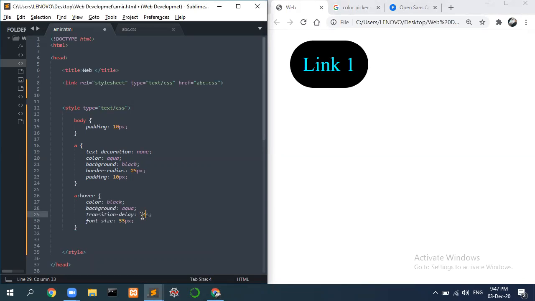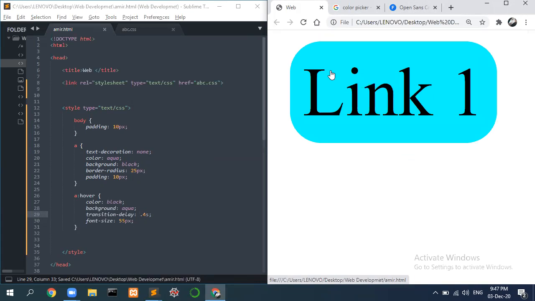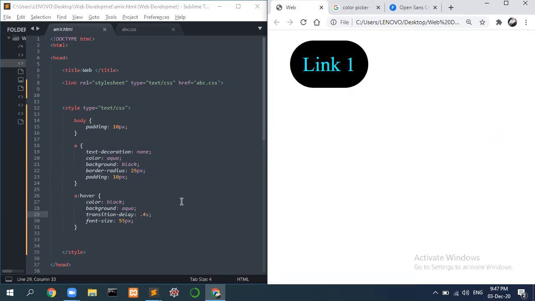So I'll make it like 0.4 seconds. Okay, refresh it. So within 0.4 seconds, what is happening? My color is changing, my background is changing, and my font size is also changing. So this transition delay just delays the transition and nothing else. So you can keep it and you can remove it as well.